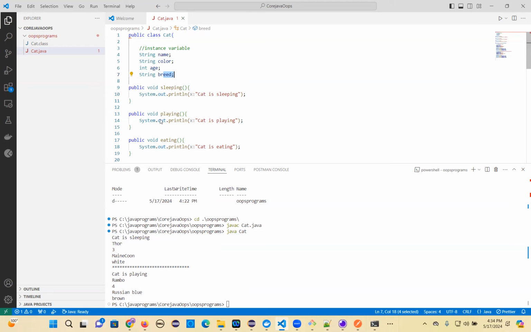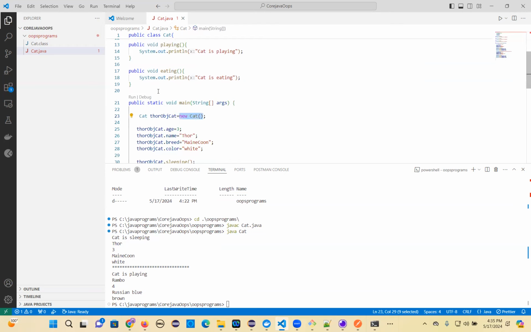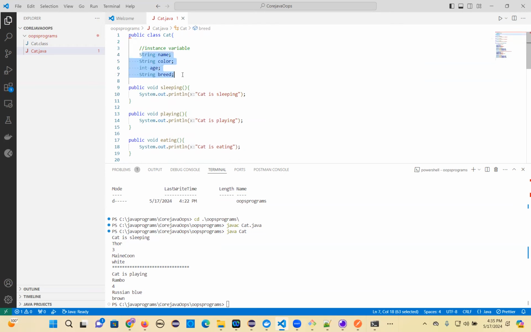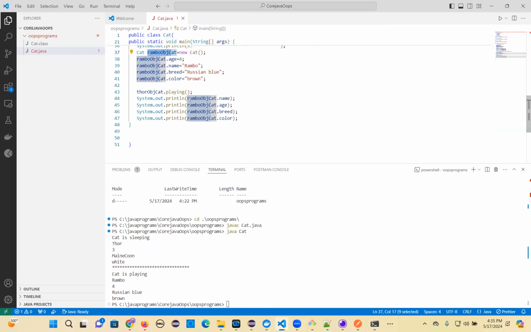So this for one object, this object, same variables. This entire variables will go and store in that memory. For this second object also, same variables will go and store, even variables and methods will go and store. But if that object members, if you want to call, you need to use that reference variable. That's what we did, right? That reference variable dot that memory members. So basically, this is how it will be.